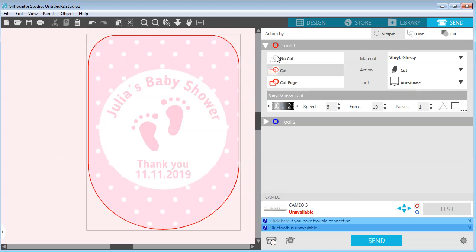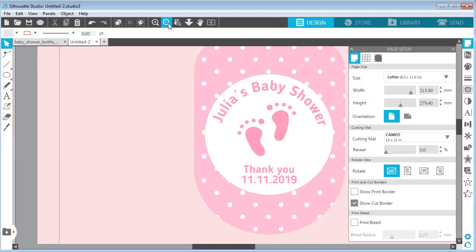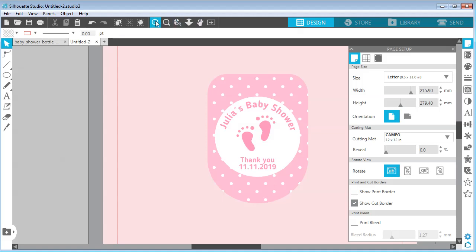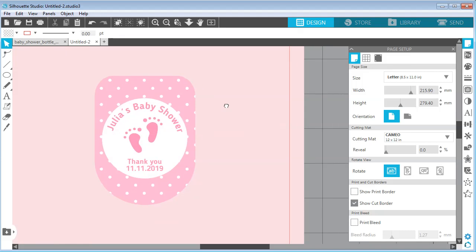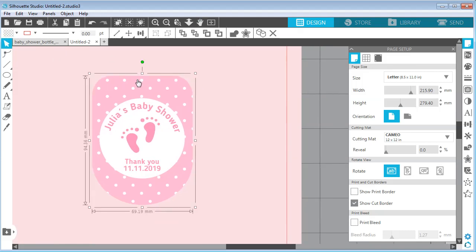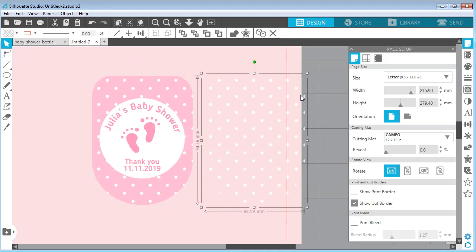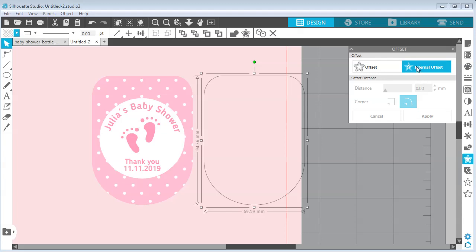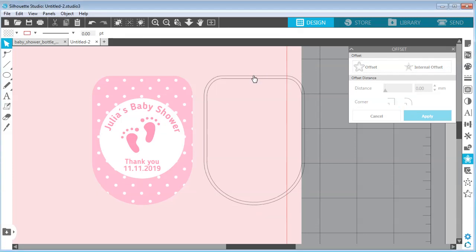So I will select this one and set it to no cut as well, jump back to the design, and make sure that we have another cut line which is just a little bit smaller than the sticker itself. So I will select one of those background shapes. It doesn't really matter which one, so I will select maybe this one and just duplicate it one more time. So hit the duplicate button and move it to the side. I will change the outline to be maybe black and no fill, and I want to offset it a little bit to the center. So I'll open the offset panel and set the internal offset to maybe 2 millimeters or just a fraction of an inch. I will hit apply and get rid of the bigger one.